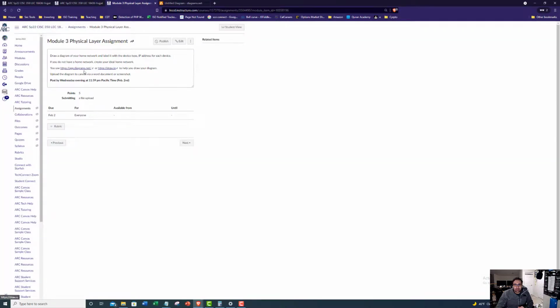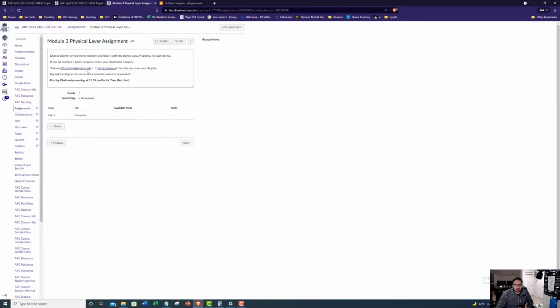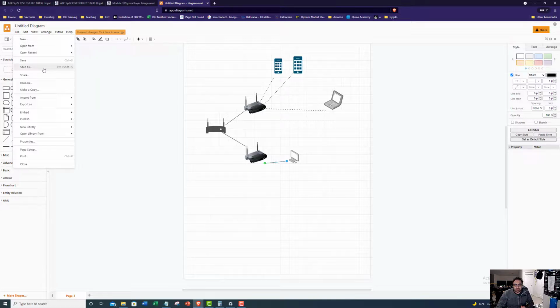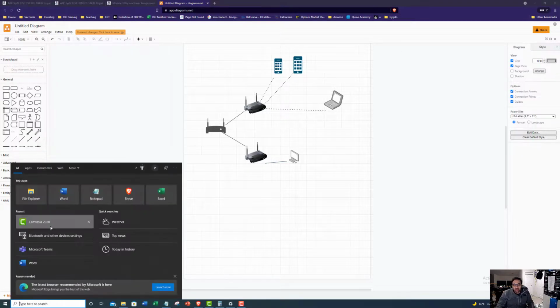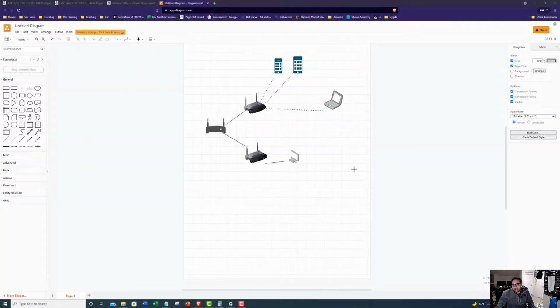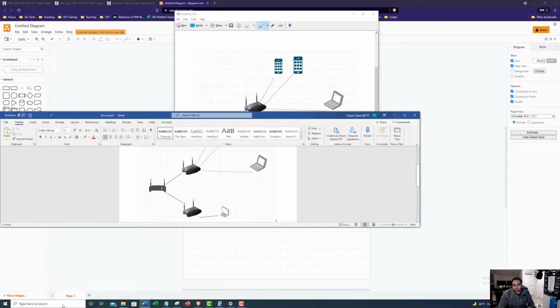Just go ahead and click on either one of these. It will lead you to the same apps.diagrams.net website, so you can draw network diagrams. And then to submit this, I would like you to either save it as a PDF, or you can take a snapshot, open up a Word document and paste it in, and then upload it to Canvas.